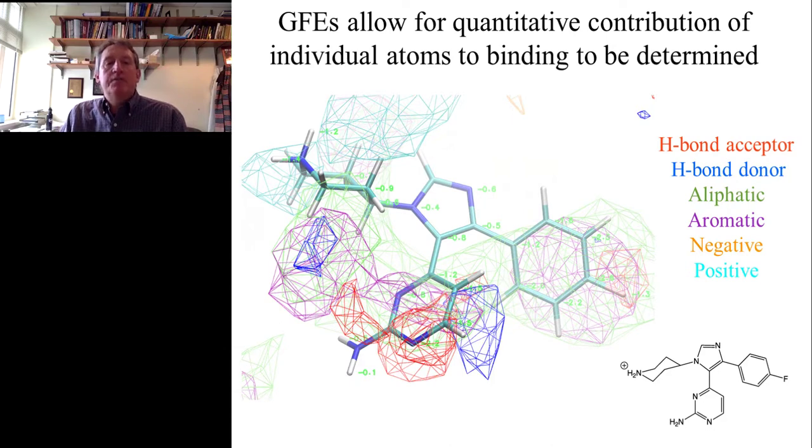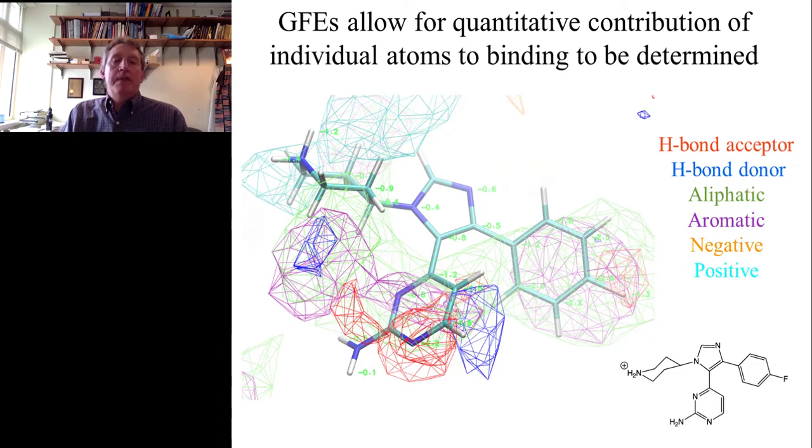And then importantly, when we look at these maps, we see the maps beyond the molecule itself, and this is giving us information on how to extend the molecule to increase its binding affinity. And so if we look at this ring system up here, we can see adjacent to that are aliphatic and aromatic maps, as well as donor maps.